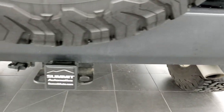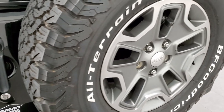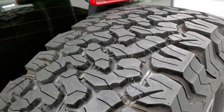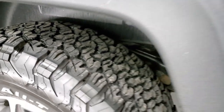This one does have a towing package with receiver hitch and four-pin wiring. Matching spare tire, and it does have a backup camera — that spare is a brand new tire. You can see just how much tread is left on the new tire compared to the tires that are on it. Very, very good tread on these tires.